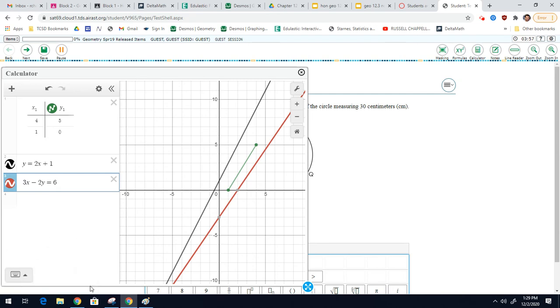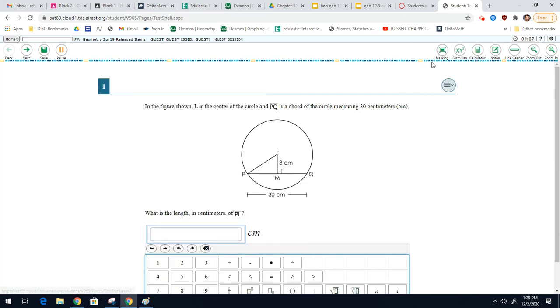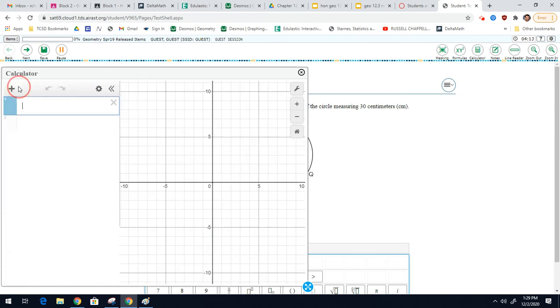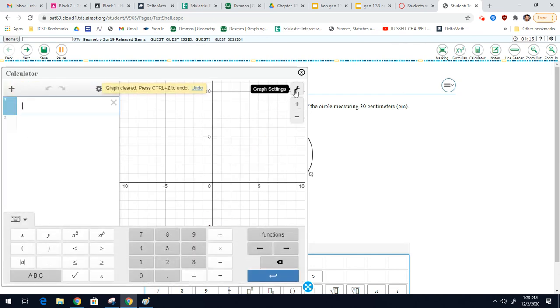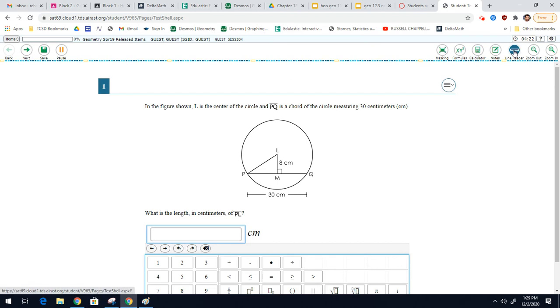Down here, if I take away my tools, here's your keyboard again with all your different functions. There's the square root button, there's the pi button. Remember that if you minimize this and click on the calculator again, it comes back with what you had. So it's pretty cool. And if you go up here where you can delete all, be careful, because look here, it put it in radians. So make sure you go to degrees. Be very careful.